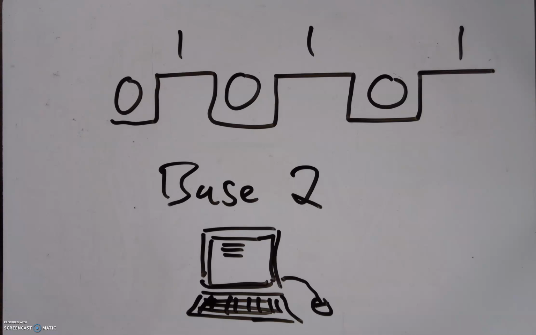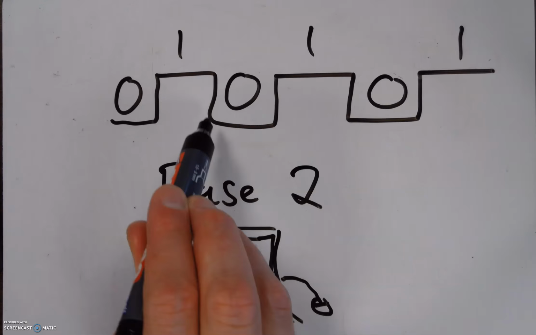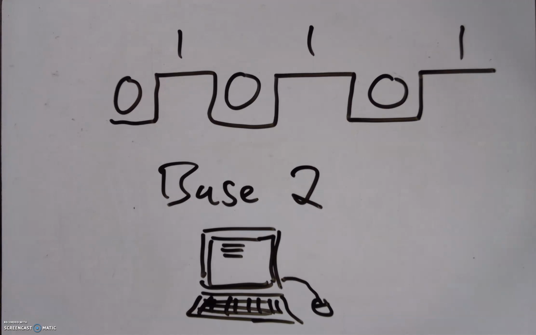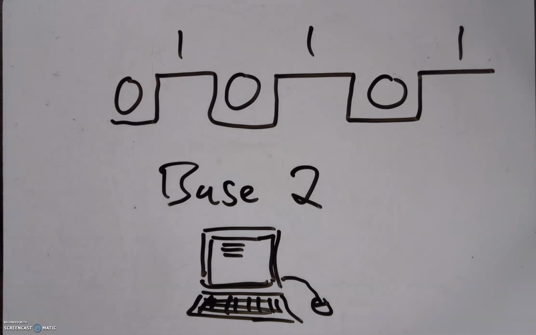So ones and zeros came about because of voltage signals, high and low. If you look at my diagram at the top there, we've got voltage signals, high and low, ones and zeros. Ones represent the high voltage signal, zeros represent the low. Using those electrical pulses, we can represent numbers, we can represent data. Binary uses ones and zeros, so there's two digits, hence the name binary or base 2.